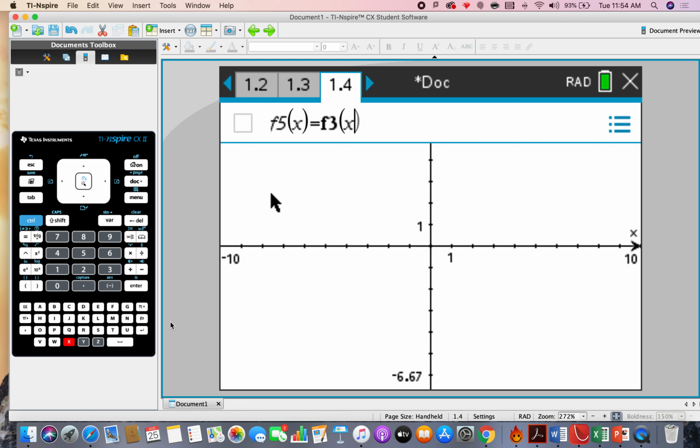So look at the axes. What will happen when I press enter and plot this graph? Tell the person next to you what will happen on this graph page when I press enter. This f3 of x is the linear equation for the 100-meter world record times. You've got 30 seconds. Discuss on your table.